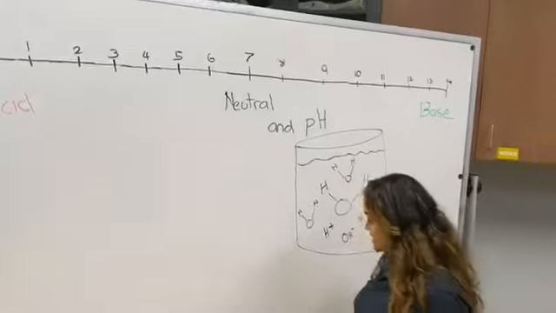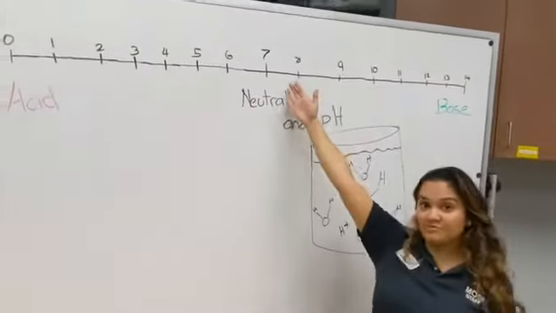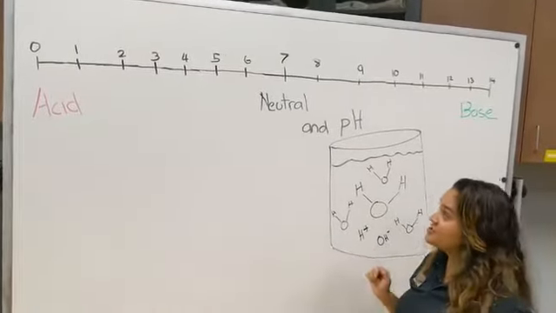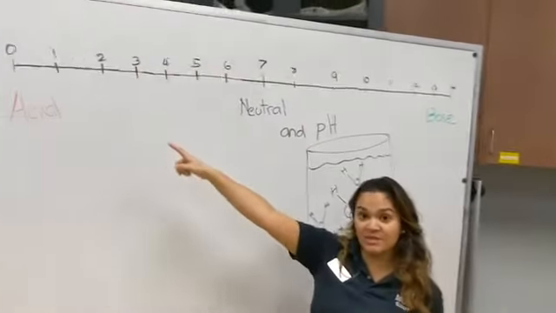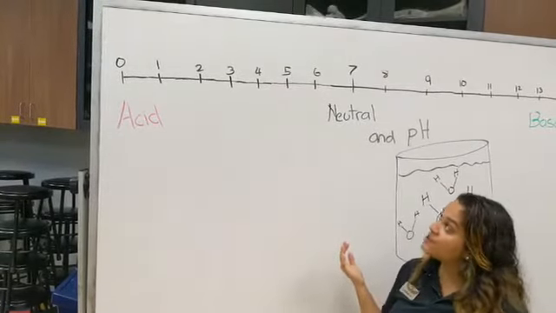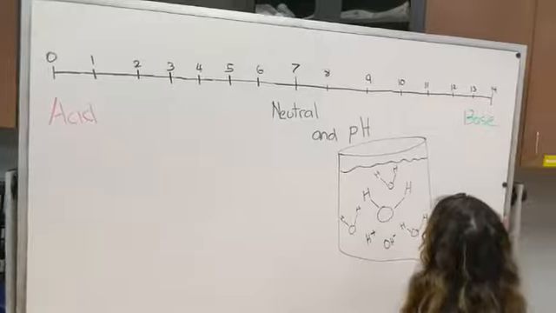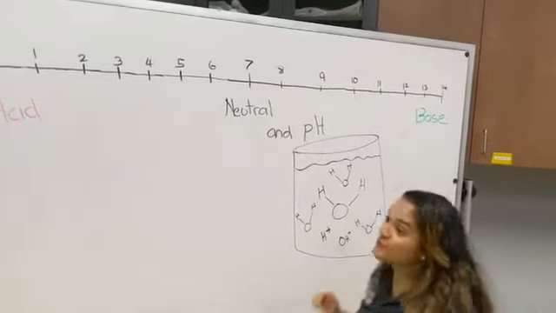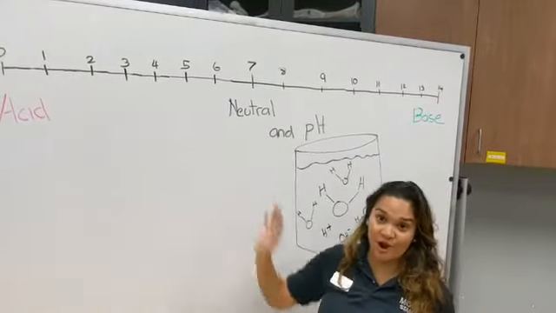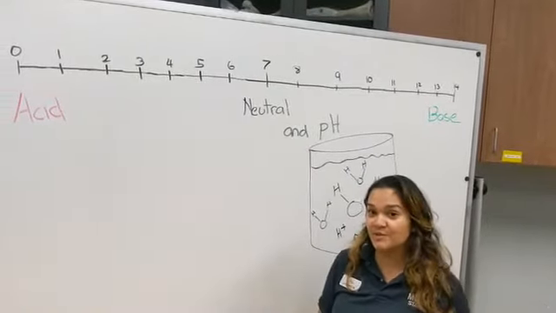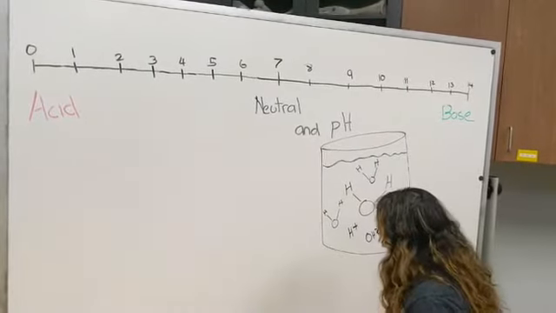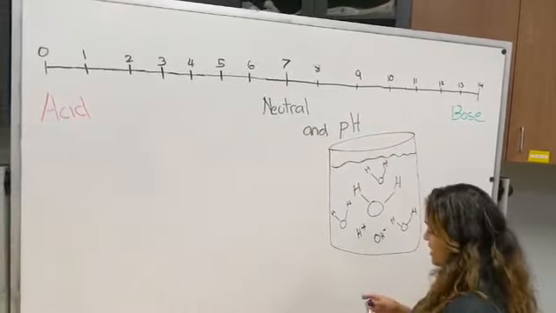All right, so on our pH scale, we have a 7, which is neutral. Kind of looks like the cup of water that we drew here. We have an acid, which is towards the beginning of the scale, from 0, 1, all the way up to 5 or 6. And then we have a base, which goes all the way from 8 through 14. There are some super strong acids and bases that go even off our scale, but we're not going to talk about those today because you probably don't have those at home. So let's go ahead and get started with our activity.